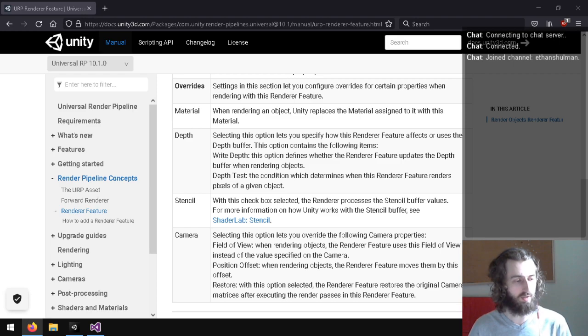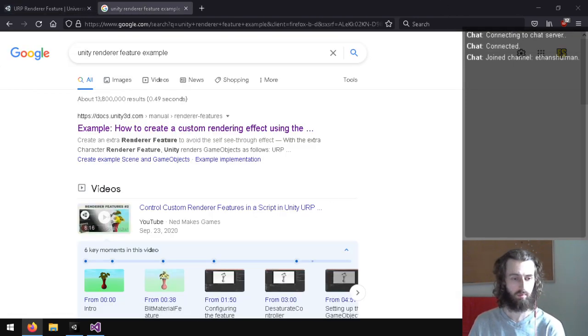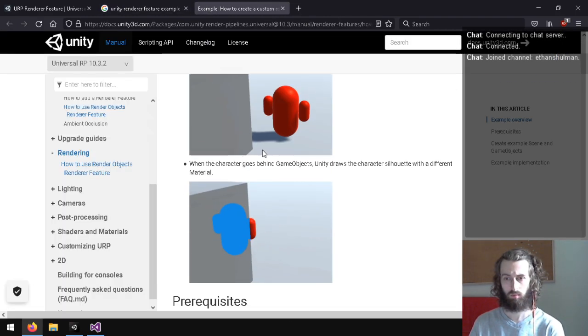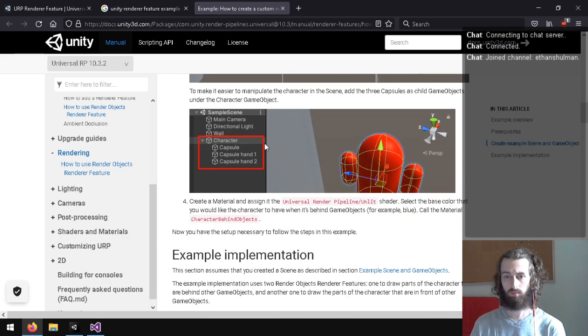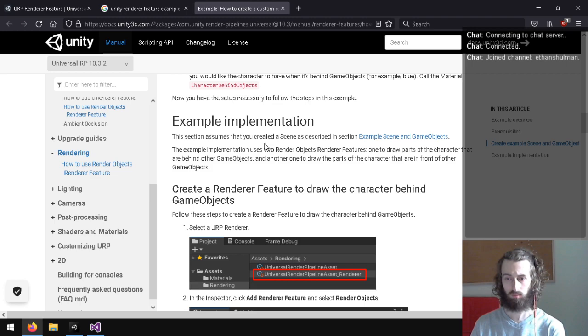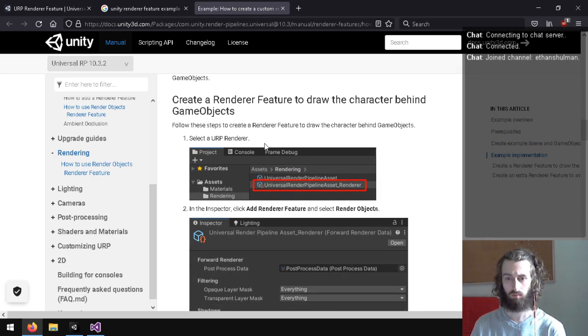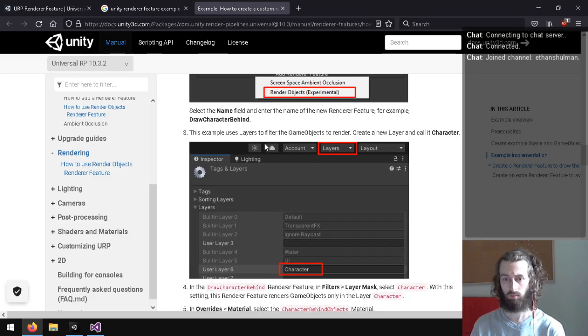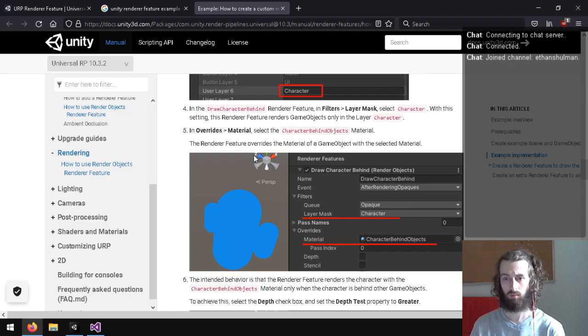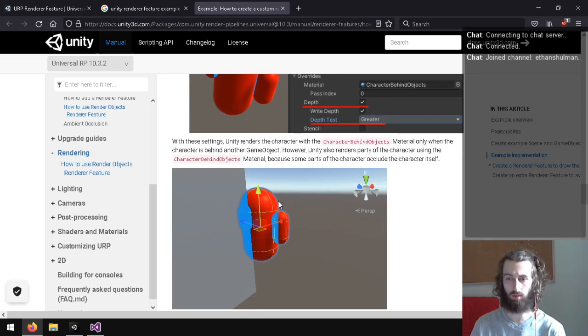Renderer feature example. Objects. Okay.